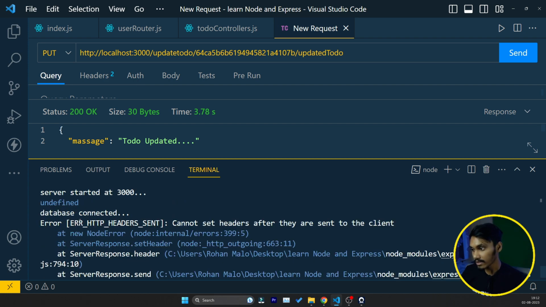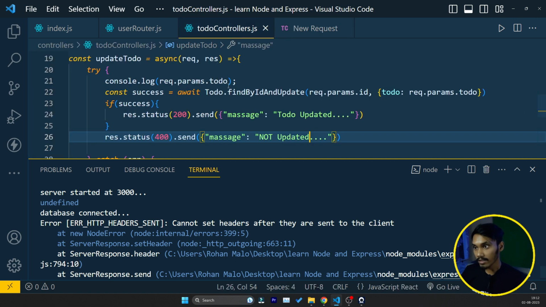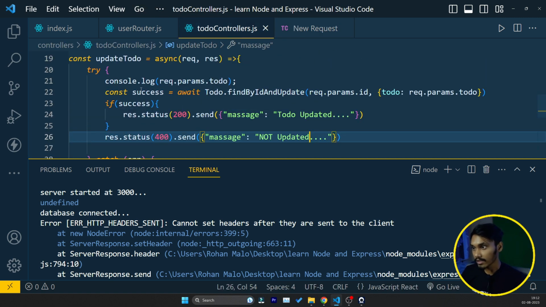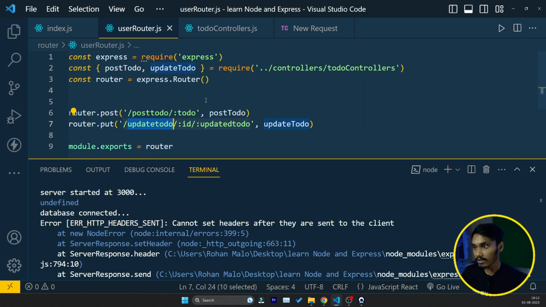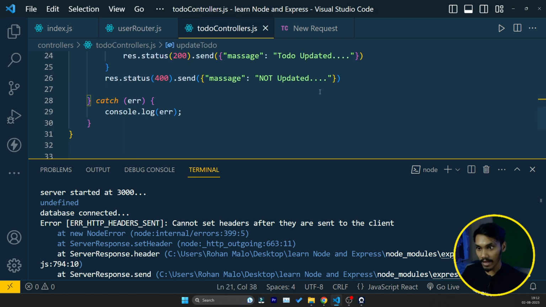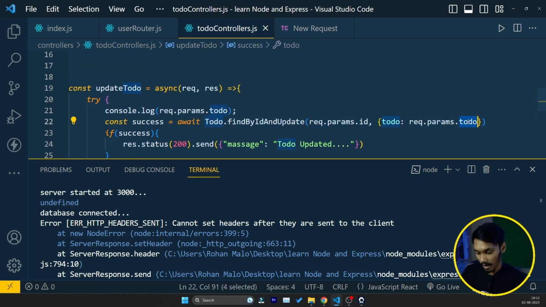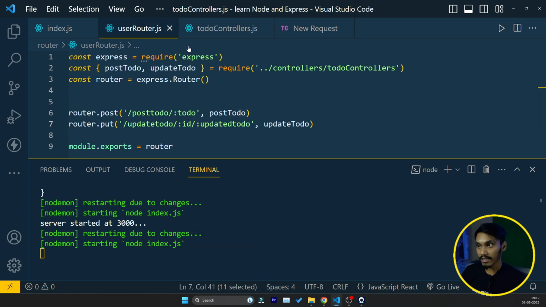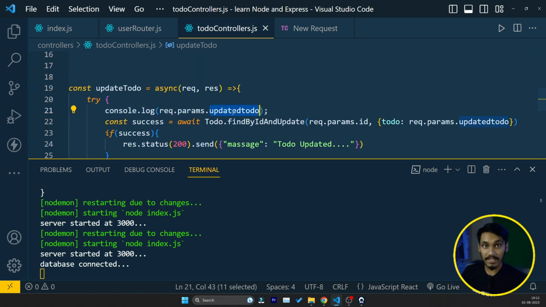Undefined, database connected, undefined. So this is saying request.params.todo is undefined. There it was. Acha. It was updated to do. That is the problem. It is going to be updated to do, and this was also updated to do, and now it's fixed. Getting it? This name and this name have to be the same.